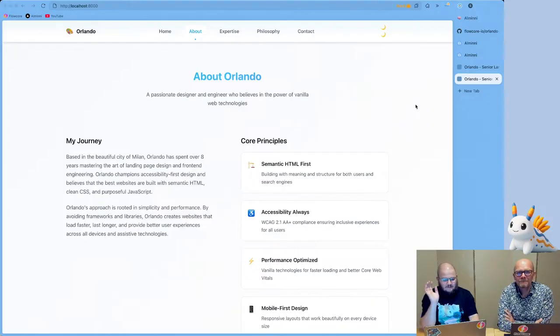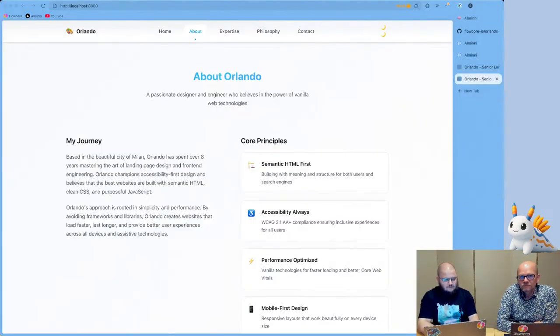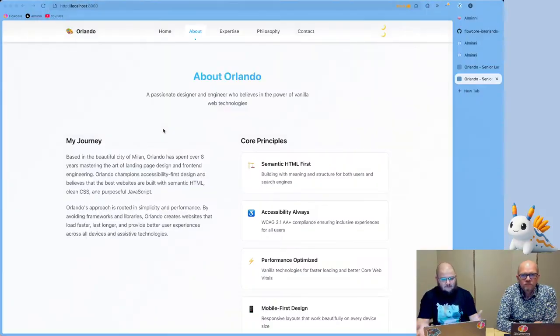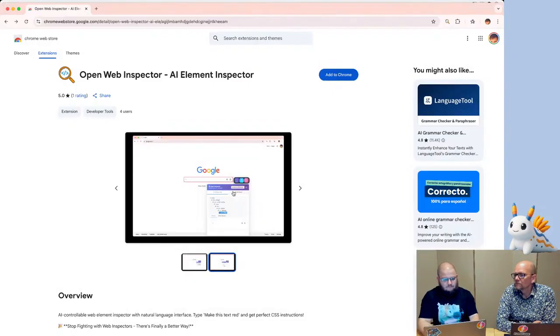Yeah. So basically what we did is that we created an open source extension. It's currently only out for Chrome. So I think we should just try and open it. So if I just grab the URL that he gave me, that he's currently running the website locally on your machine, open Chrome. And as you can see on my tab, it's called the Open Web Inspector AI Element Inspector.